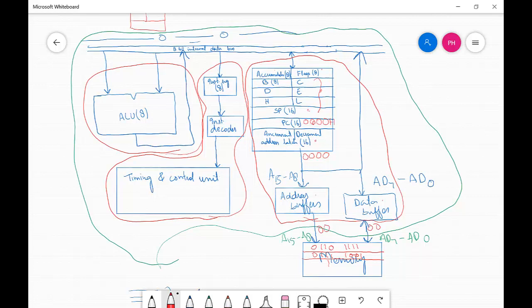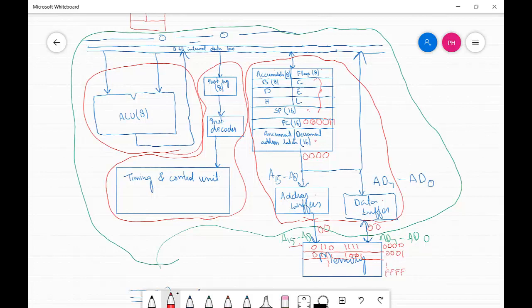So inside the memory, the first memory location has the address 0000, the next memory location will have 0001, and so on up to 1111 1111, and that is FFFF, the last memory location if we have 64 kilobytes.